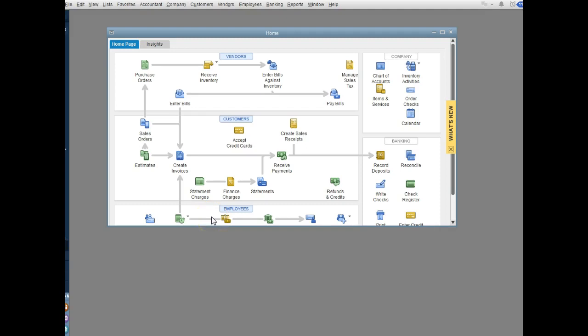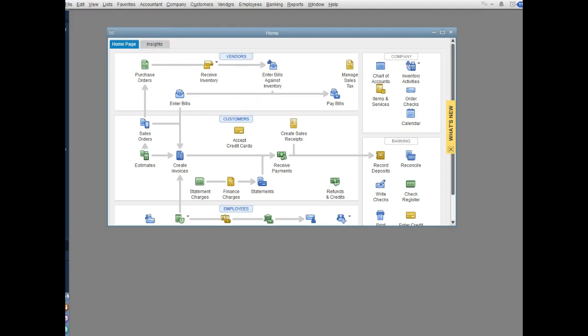Okay. Now what I'm going to show you here is how to print the chart of accounts. When they say print, that means go ahead and send it to Excel. I'm going to assume you have done all the work on the pages before this to add the advertising expense, to edit it, to delete an account. And we're starting on page 223. So I want to go to the chart of accounts.